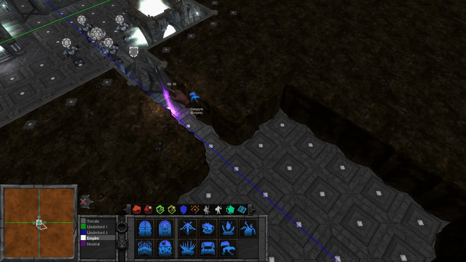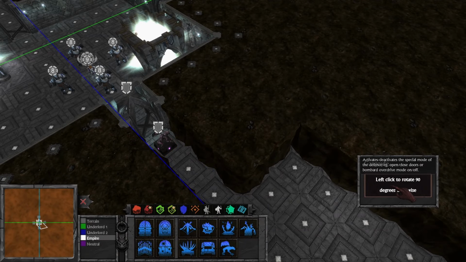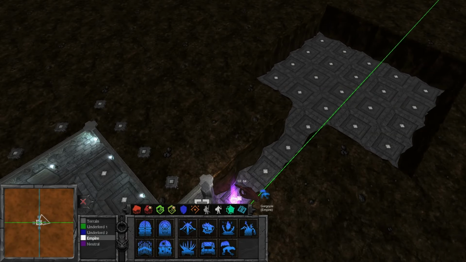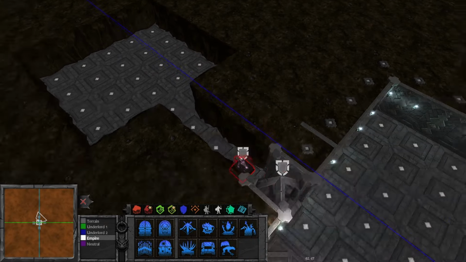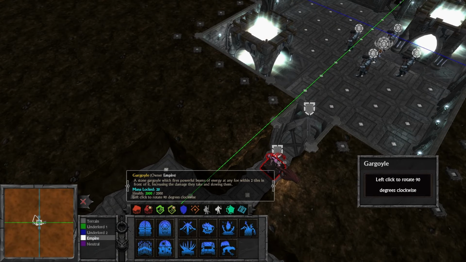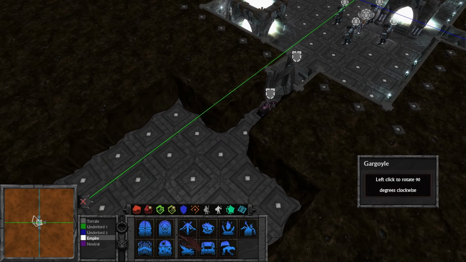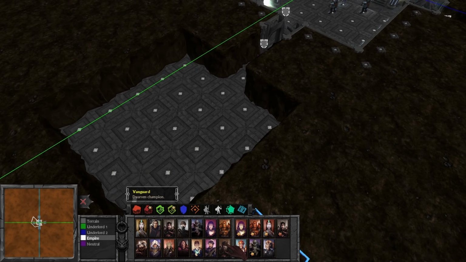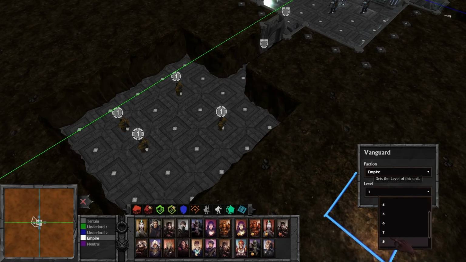So, gargoyle right there. Now we want him to face that way. A gargoyle there. Whoop, there. I find it strange that clicking on them deletes them, but so far, this map editor seems pretty bloody intuitive. Seems like it runs pretty well, and there's some good options on what you can do on it. Now, we are going to put some vanguards in here. We will make them level 7.